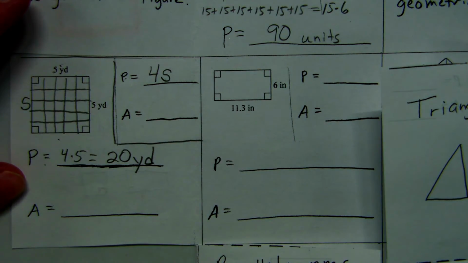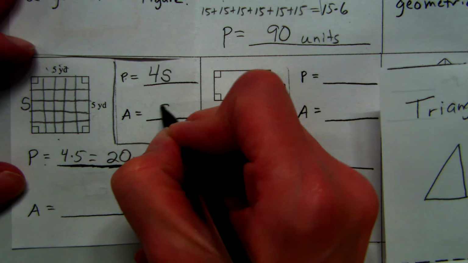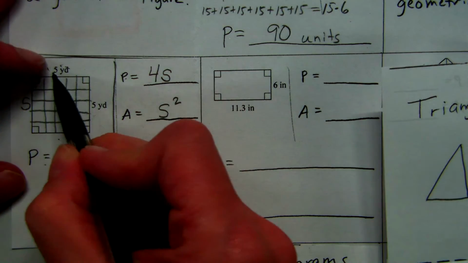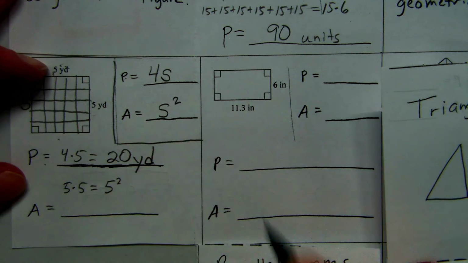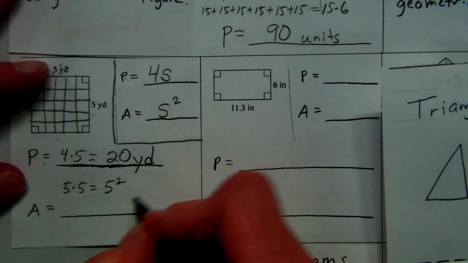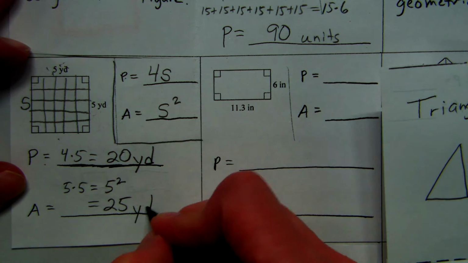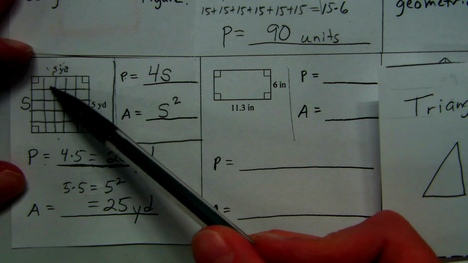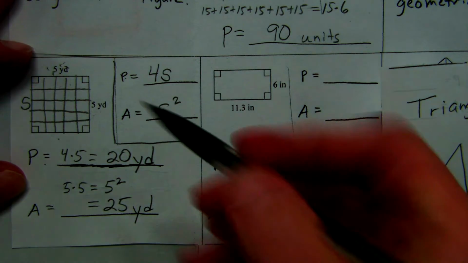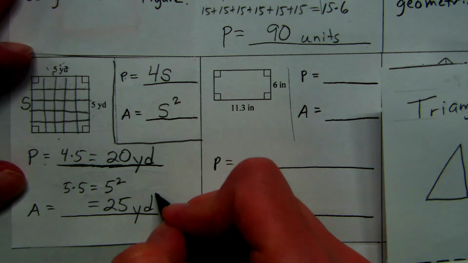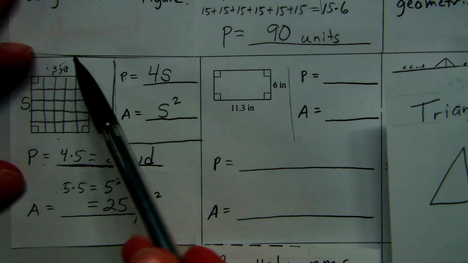For a square, you could do the side times the side, and since they're the same, that would just be the side squared. So in this, I'm going to take 5 times 5, or in other words, I'm going to do 5 squared. It's the same thing. And then my answer is 25. Now we were measuring in yards, but remember, we are breaking this up into little squares. So it's not like a linear yard that you'd measure with a yardstick or a tape measure. We're measuring square yards. So each of these is 1 yard by 1 yard square. So that's how many squares fit inside.